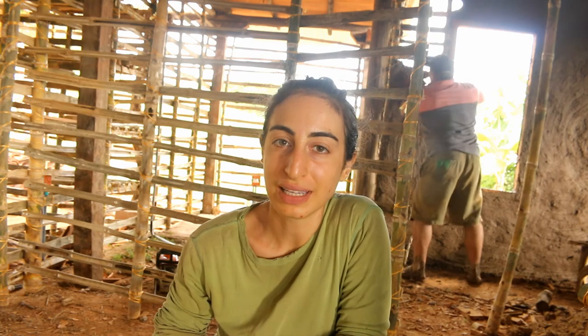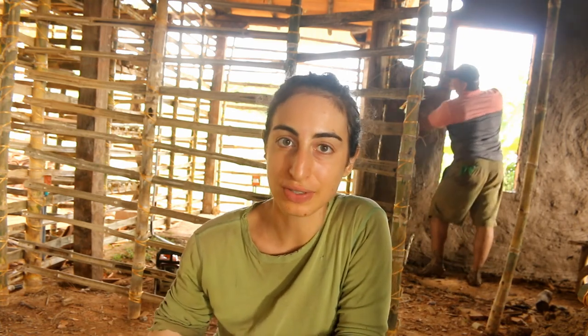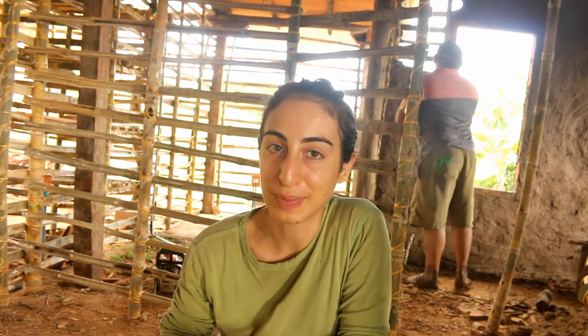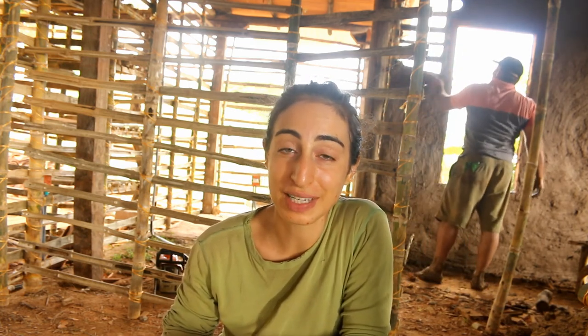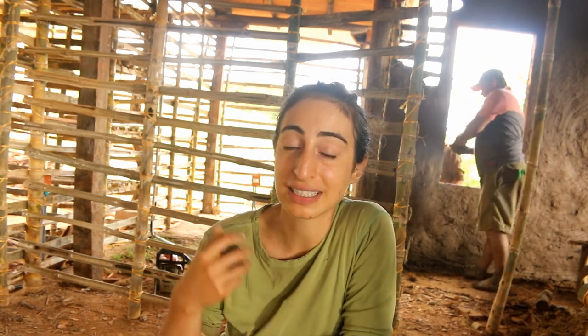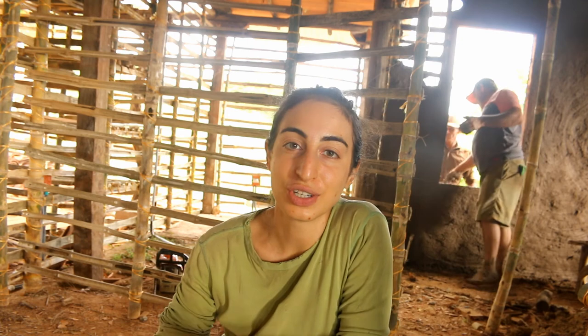Second day of doing the mud plaster on the new part of the house, which is the bathroom and the master bedroom. I didn't have enough space in my camera yesterday, so I wasn't able to film it, so I'm going to try and do some filming of the actual plastering process today and show you what that looks like.